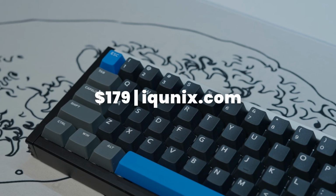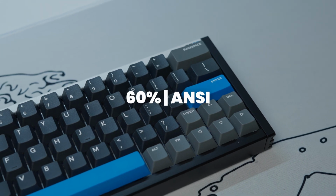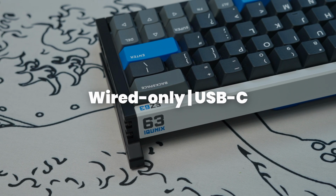Okay, I'm quickly going to go over some of the main specs and features before I get into my own thoughts and opinions. The EZ63 comes in at $179 on iQunix.com. The board features a compact 60% ANSI layout. For connectivity, it features a wired-only USB Type-C.